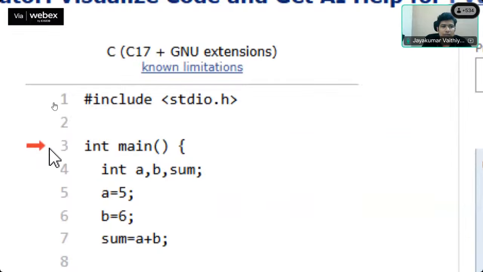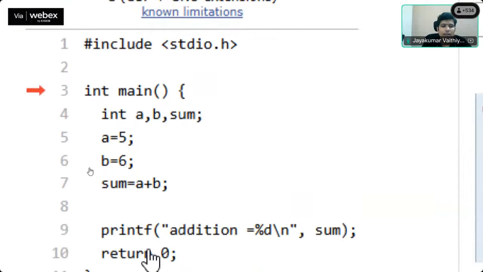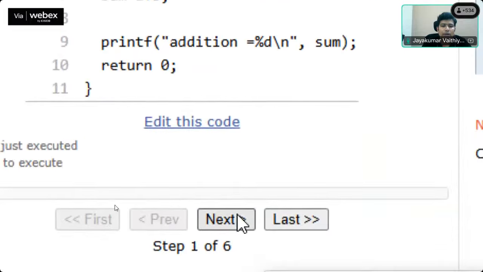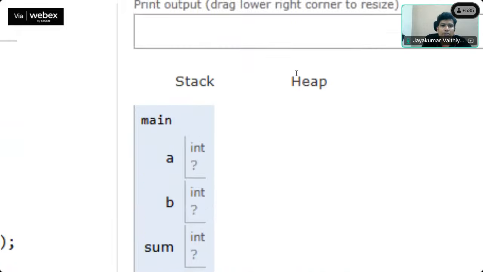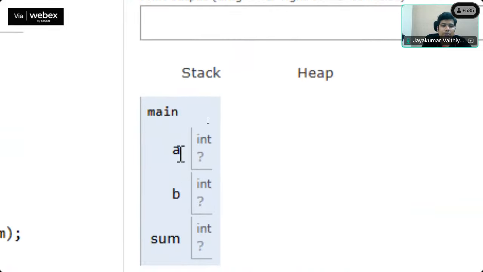You can see this red arrow, which is like control. In a classical computer, the control is sequential. It will come directly to line number 3 and execute int main. Before this, you can see how many variables there are: you declared three variables, A, B, and sum.